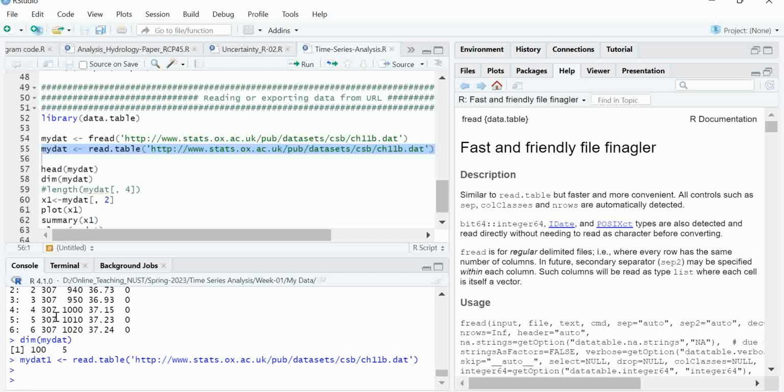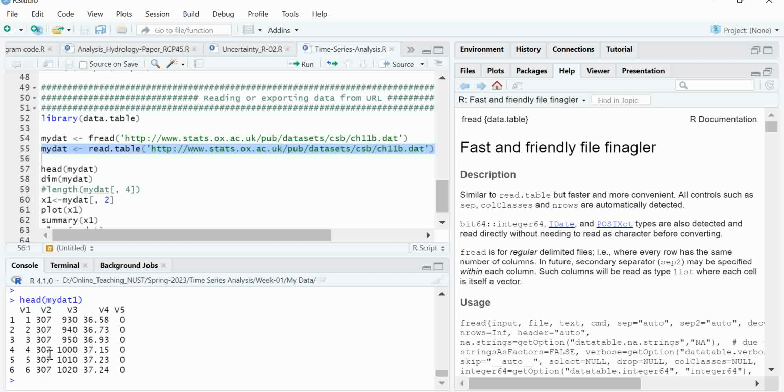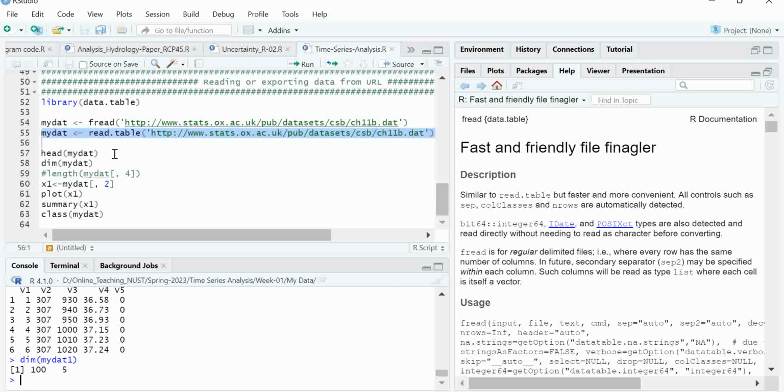Now I'm using head of my data1. Perfect. Now dim of my data1. Perfect. So both commands are working, but according to the website, fread is faster and more convenient. And once you read the data into R, then you can do analysis.